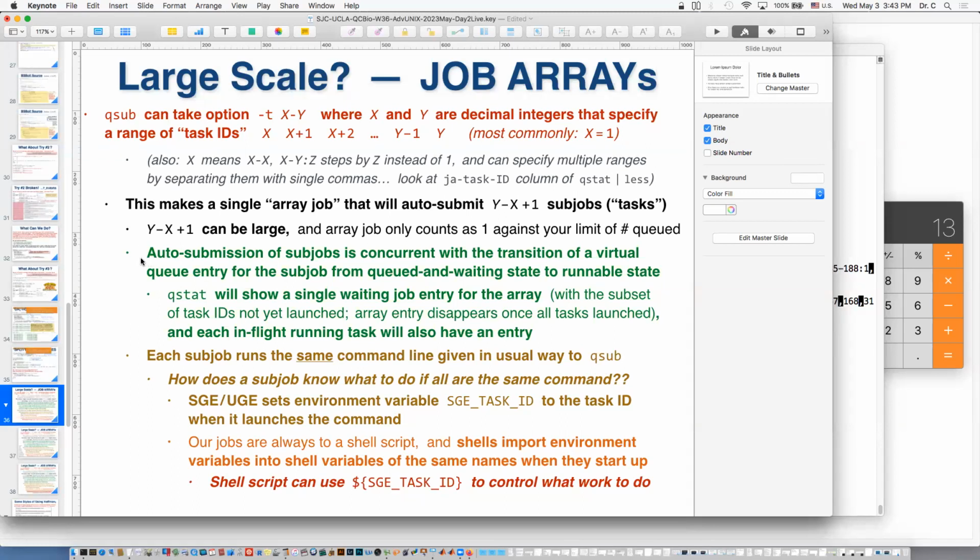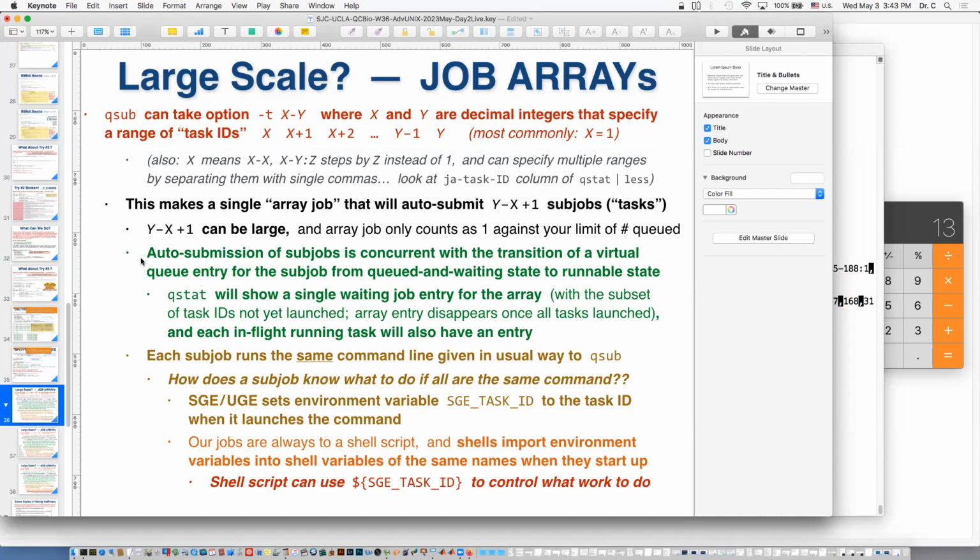So that array job will sit in the queue in waiting state. And every time it comes up for eligibility for running, it'll kick off the next guy, the earliest one waiting on the list of unlaunched guys, and then the list of unlaunched guys will get smaller, right? So the array job will sit there in QW with a slowly shrinking list of unlaunched job IDs, and then your running list will have individual guys with individual job IDs, and as soon as they finish, they'll go away.